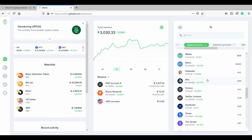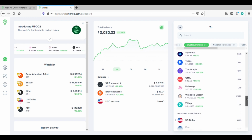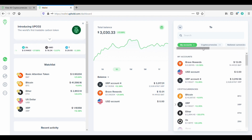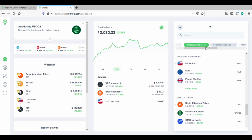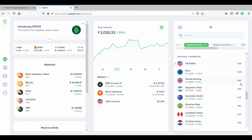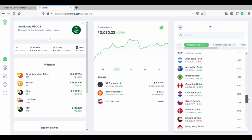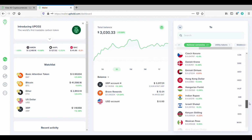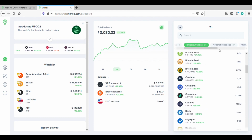So like I said, other than those 3 coins on here, if you're in the US, you've got currencies you can buy and sell on here as well, which is cool. Pesos, British pounds, I mean, you name it. They've got every kind of currency you can imagine. Then they've got metals that you can get into as well. So if you want to buy and sell some gold, silver, things like that, you can obviously do that as well. But honestly, for me, guys, the whole reason I got started here was because I wanted some more XRP.